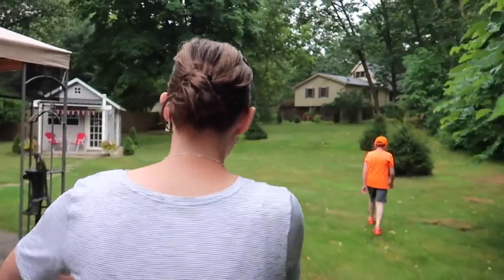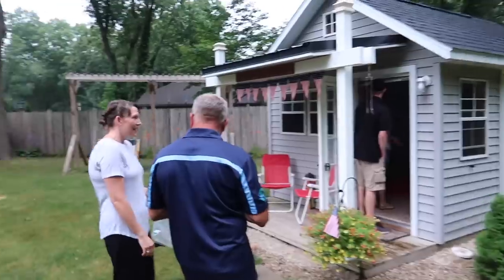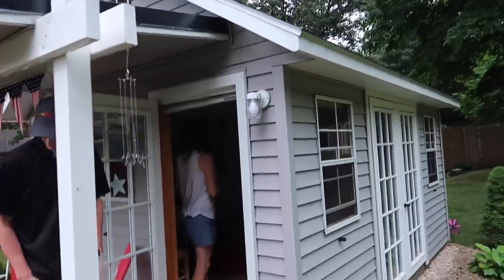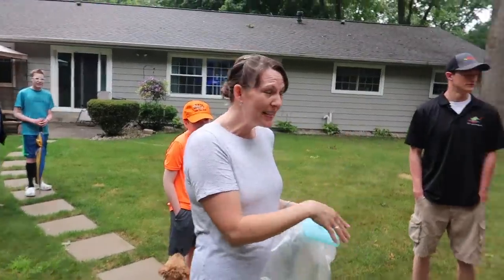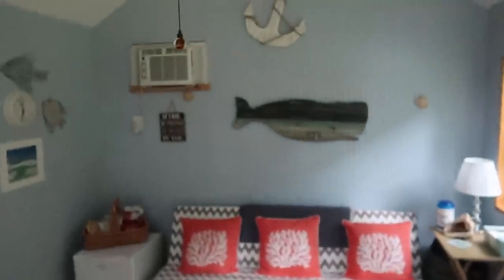Our yard. Beautiful. Nice big deep backyard for the kids to play in. Didn't this get donated? This was Nolan's Make-A-Wish. So this was Make-A-Wish that did this, huh? Make-A-Wish, which is awesome. Our community, our neighbors, so many people got involved in this and made it like a dream little house. It's got electricity and air conditioning. Are you serious? We were blown away. We all love this space. It's been just such a respite and such a wonderful place to come. And ocean theme, of course.